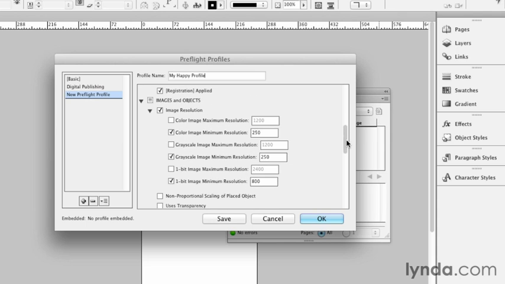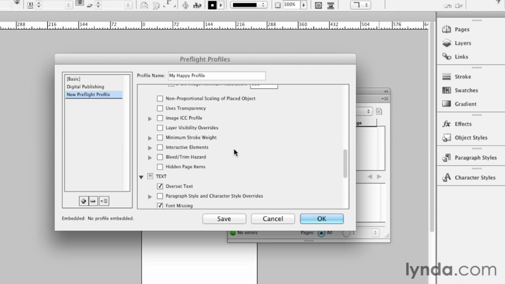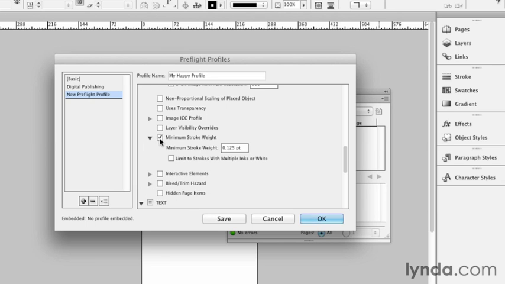For example, right now, this is set to look for any images that have a resolution lower than 250 pixels per inch. Another problem I'm going to look for is minimum stroke weight. I don't want to have any stroke weights in my document smaller than 1/4 point. As you can see, there are a lot of things you can search for in your custom preflight profile. I'll leave it there for now, though, and I'm going to click OK.